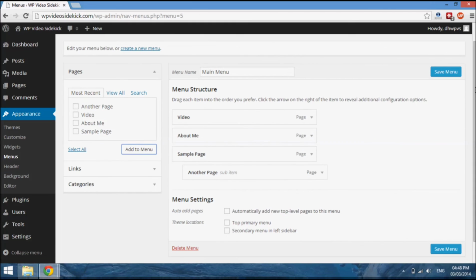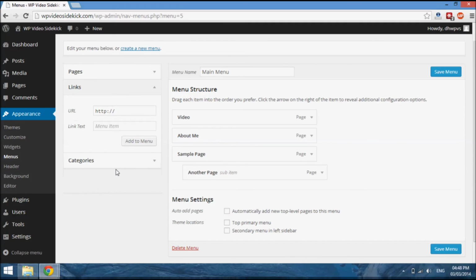Okay, and we can also add links, so it doesn't only have to be pages that we've created on our site. You can also add a link. All you have to do is click on this drop down arrow and put the link. Say, for example, you had another website, or you wanted to link to your Facebook page or your YouTube channel, you just put the URL there and what you wanted the text to say.